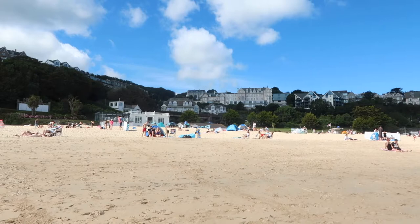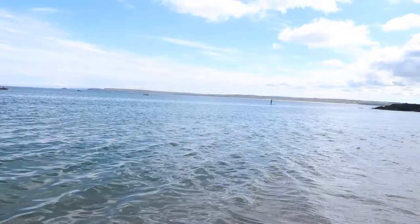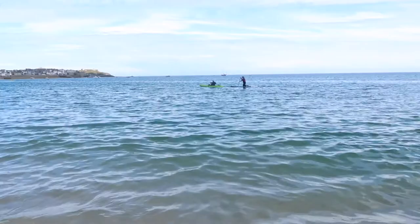So to put it in context, we're all the way down on the beach now, and that's my hotel right up there. So not a bad walk at all down here. Super convenient. There definitely are quite a few water sports going on around here. I noticed kayaks and paddle boats, which I think if you had more time and were more organized, it would be super nice to hire one for a little bit and give it a try, because the water's, as you can see here, just super mild. It's more like a bay than a proper ocean. Really different from Watergate Bay, where we just were.